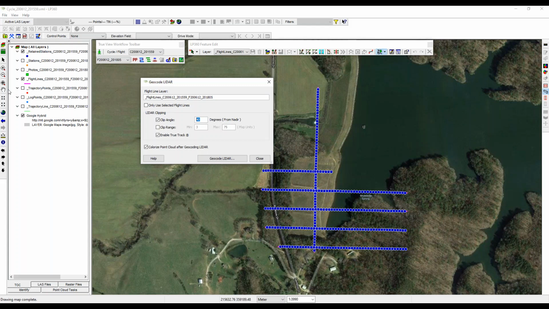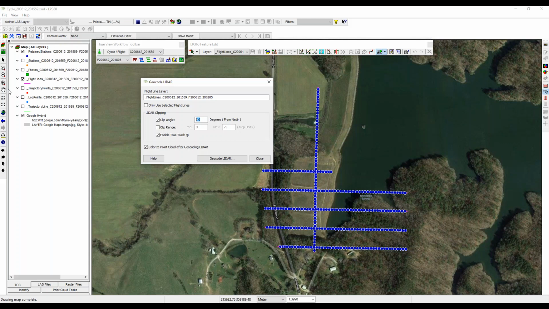If you think of it in an extreme case, you may have 2 to 3 degrees of roll to one side, and when it's processing that data, it takes that roll out of it. Essentially it keeps the swath width centered around nadir and compensates for some of the aircraft dynamics. That's what true track does.